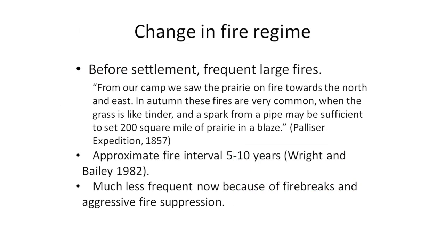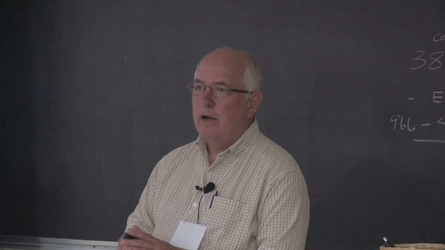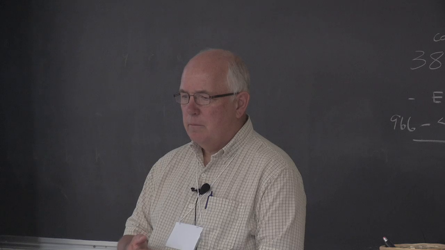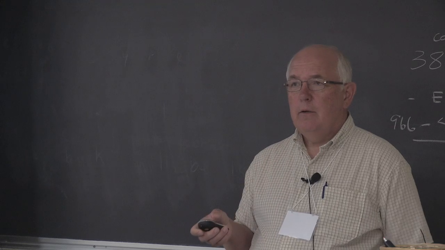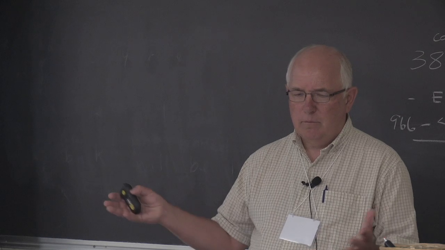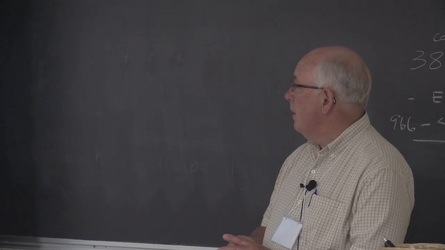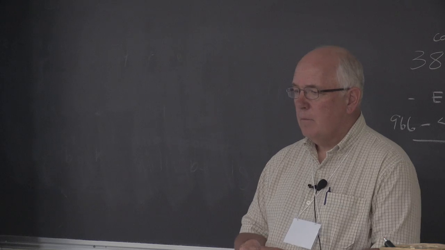Okay, well, another of the threats that has been brought up is the change in fire regime, and we know that under pre-settlement conditions, big, frequent fires were the norm for the prairies, and we have historic accounts like the Palliser expedition in 1857, where they describe these enormous grass fires. Okay, there were frequent fires, and they covered large areas. Art Bailey at University of Alberta made a very rough estimate of a fire interval of 5 to 10 years in their natural grassland. It's a little hard to do in grassland.